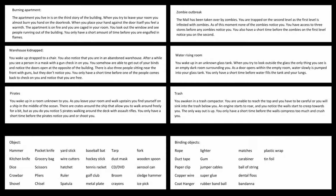The players will look at the objects that they have, and then, based off of the scenario, the participants can ask the game master 3 questions each on almost anything. The more creative, the better. Like, if it was the water rising room, oh, how long will it take? Or how heavy is the glass? Simple stuff like that. And then after they ask the questions, everyone has a minute and a half to think of their response.